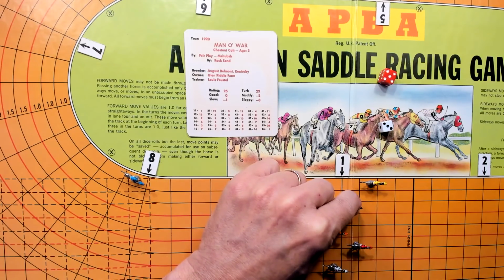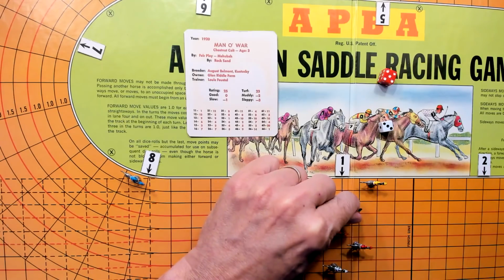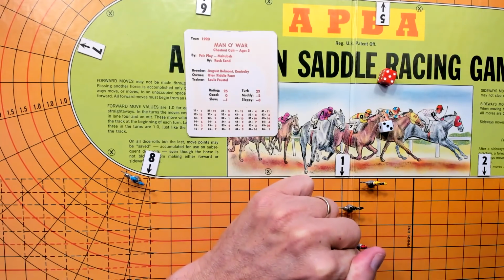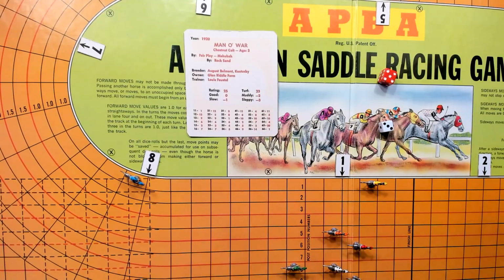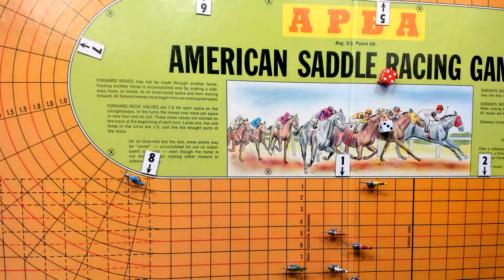Let's see, moving to the inside. Let's see, moving to the outside. 3, 6, 9. 0.05 left. Everybody's got 0.05 left so far, and that is all for Man of War. He does jump ahead of Justify. He is now in third, Justify in fourth.